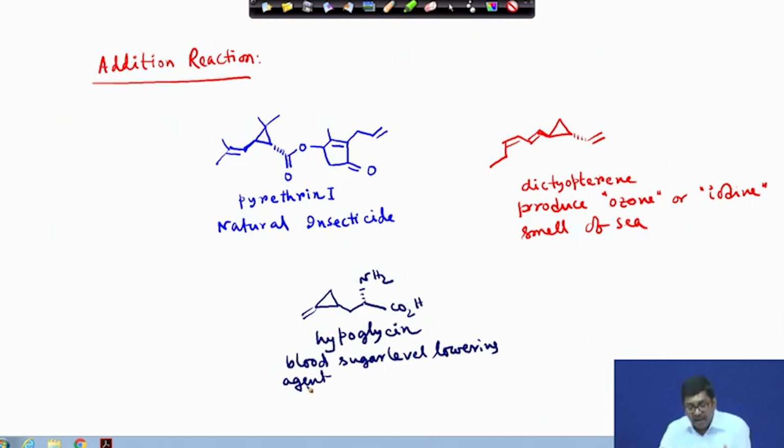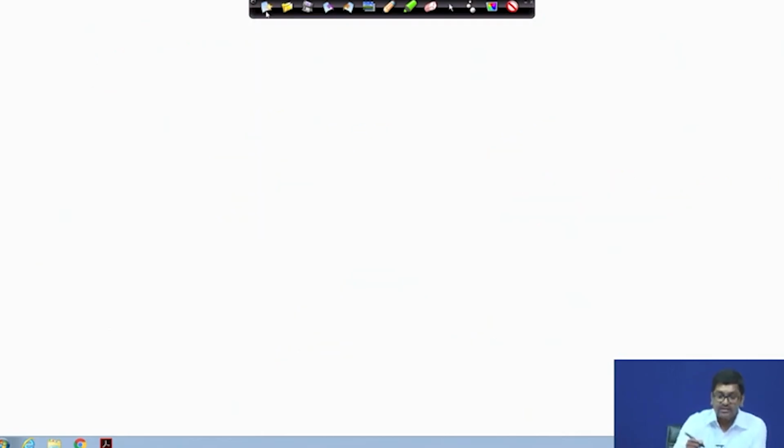Fine. So, these examples show how important the cyclopropane ring is, because not only these three examples, there are numerous examples available where we can find that these bioactive organic molecules contain a cyclopropane ring. Fine. Now, how can we synthesize this type of cyclopropane ring? Through carbene. Okay. So, if we see its retrosynthesis, we can generate it from olefins plus carbenes that can give the cyclopropane ring.